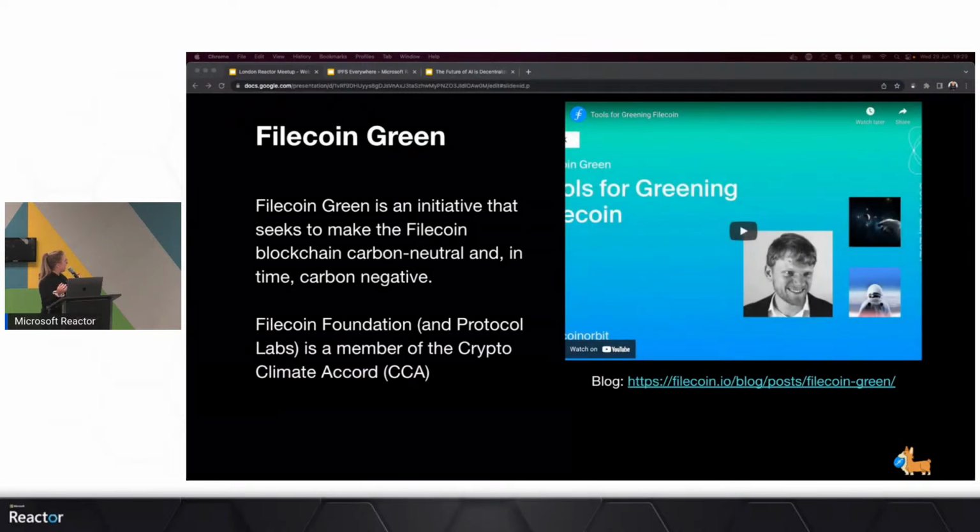The next thing is, like I mentioned earlier, we really do care about trying to do good. And one of the great use cases, which Sandeep would attest to here, of public blockchains, is that you can track things through them and that they're immutable and verifiable and transparent. So not only are we trying to make Filecoin, our actual blockchain, carbon neutral, and we're doing that by incentivizing our storage providers to use renewable energy for their storage and data centers. But we're also trying to create projects that will help us track energy use and incentivize green energy. So not just creating carbon credits, which do solve some of the problem, but they don't really incentivize you to use green energy in the first place. They basically just go, well, I'll go green by buying some carbon credits. So we're trying to do some things around that. And the Filecoin Green team is amazing. So check out some of their lectures if you're interested in that.